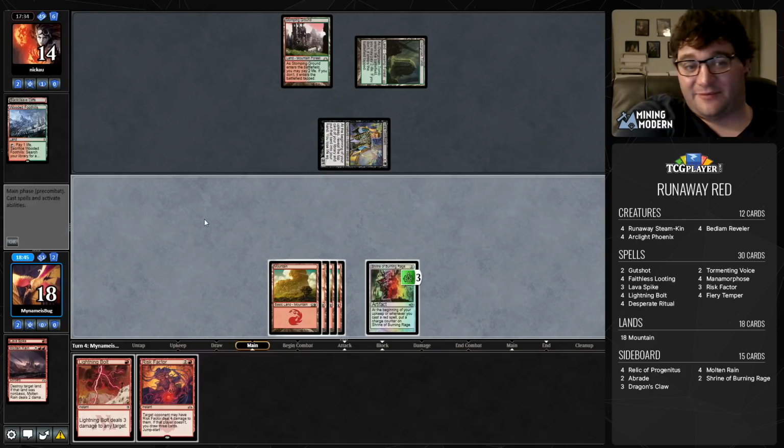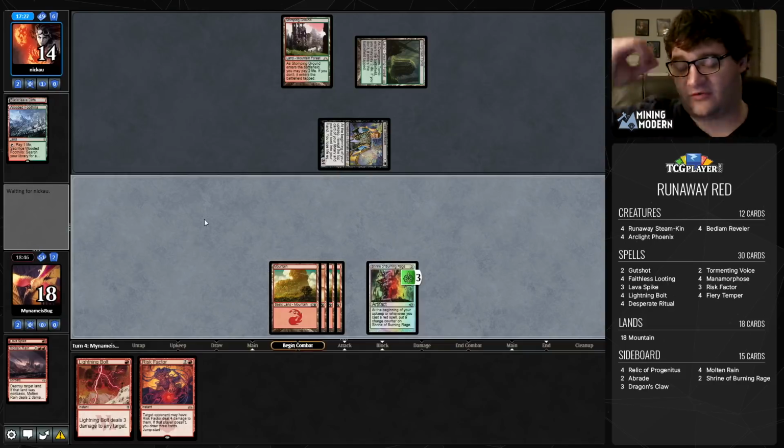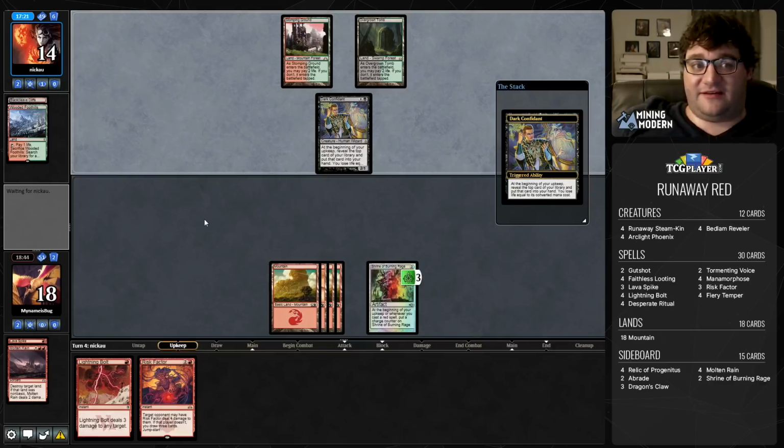I think that I'm going... the fact of the matter is I have 7 points of burn in my hand. Or more if they give us cards, right? So I actually think I'm going to let them have this Dark Confidant. I mean, I'm playing a dangerous game here. I recognize that. But I think maybe it's worth the risk.